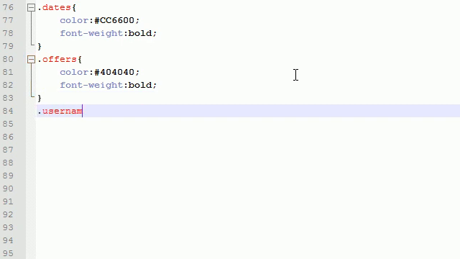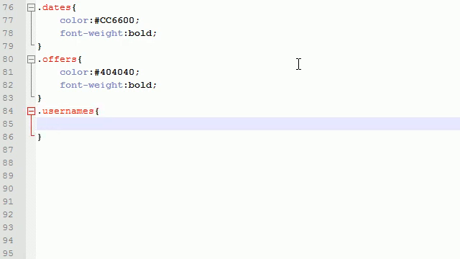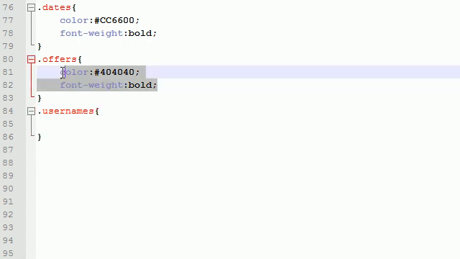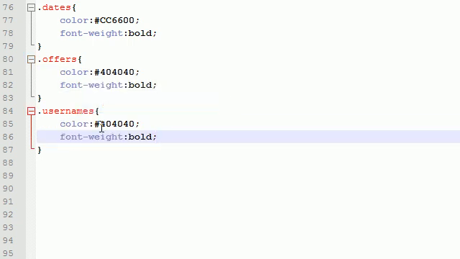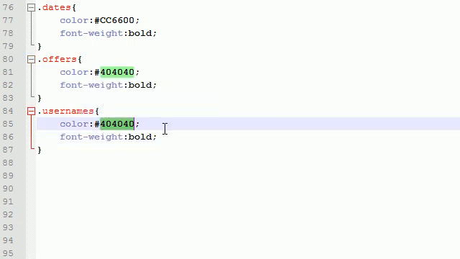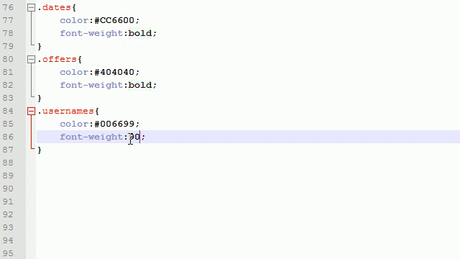Now, the next is usernames. Now, I don't want the usernames to be the exact same thing as a link, because although whenever you click on someone's username, you get taken to their user profile, I want these to be a little bit more bold so you can easily see when scanning a web page that the usernames pop out. So the usernames are going to first have a color, and let me just go ahead and copy this. Lazy. So usernames first have a color of 006699. And the font weight, let's go ahead and bump this to 900.